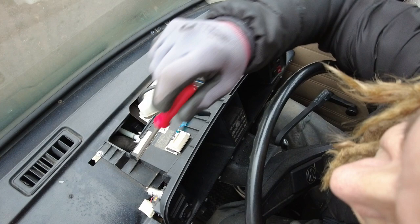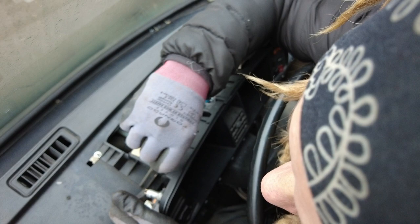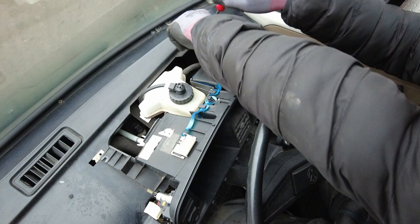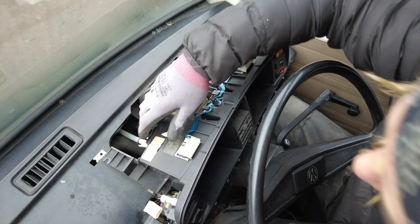Careful not to drop them because they will want to do this... Oh, just like I said. That's obviously why we've got a random screw up here, because somebody's been here in the past and dropped the screw. Okay, the whole clock should now be free to move easily.